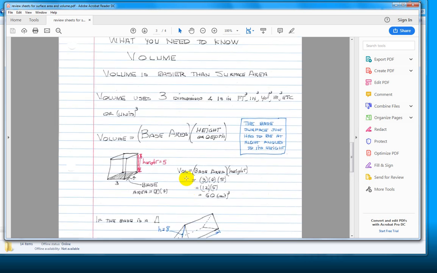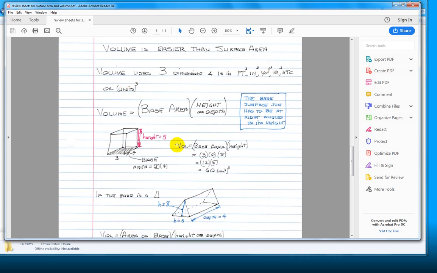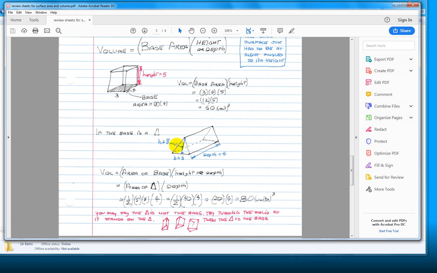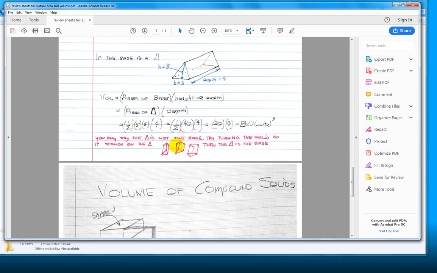What is the volume, by the way? The volume is how much water or how much sand you have to put into this box to fill it up. And it's in units of cubic dimensions, like cubic feet, cubic inches, cubic yards, cubic meters. So it's in units cubed. So don't forget to put the units into the answer. That's basically it.